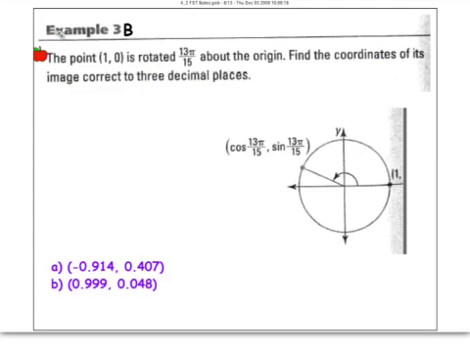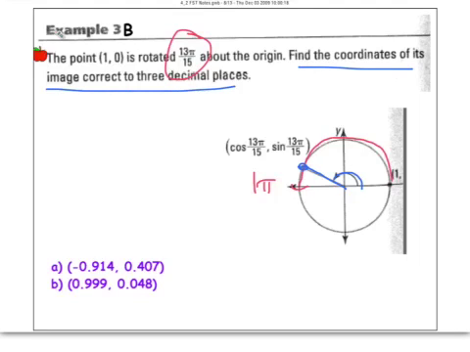Now, I'm jumping a slide and going to this one next. So let's just take a look at this one first. It says here the point is rotated 13/15 of a pi. 13/15 is not exactly 1, so it's a little under 1. Remember, a full circle is 1 pi movement. That would be 15/15. I want 13/15. So they already sketched it and they said, you know what, this is about 13/15 of a pi. They're just approximating. They want you to find the coordinates of the image to 3 decimal places.